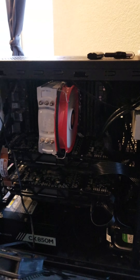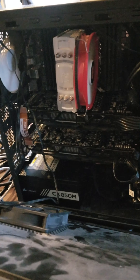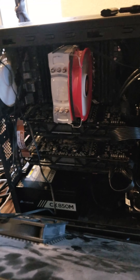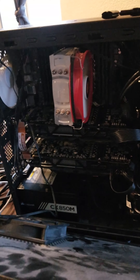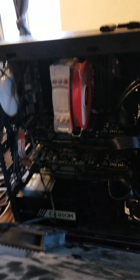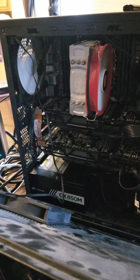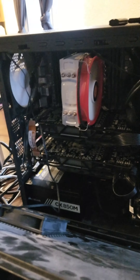I did end up moving some fans around for airflow purposes, and I added a fan on the side. I know usually the side fans don't do a whole lot, but having two R9s in this small case, they were getting a little toasty, so it helped a few degrees — maybe two or three — but it's enough for me to feel comfortable now with it running. It was running at like 85 to 87, now it's like 82. I know these GPUs will start to throttle themselves at 95 degrees Celsius, and it wasn't even getting close to that, so I think this guy's going to have a good experience with this PC.